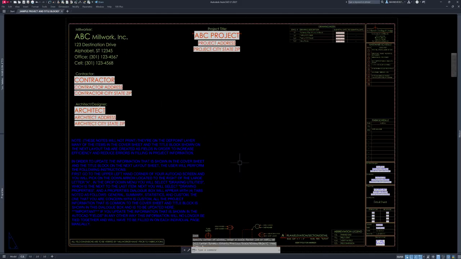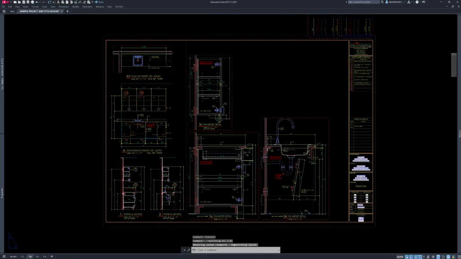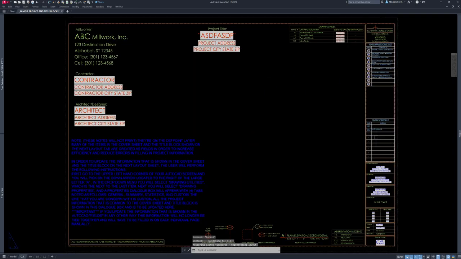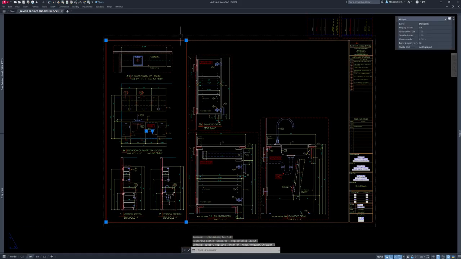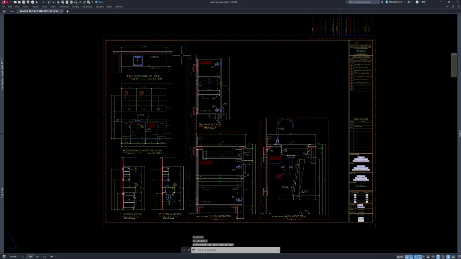Okay, all right, so basically that's your title block. Now, this one is the same exact title block that's in the cover sheet. The only thing is it's stripped out. In addition to that, there is a viewport that is part of that frame. And so you would have it set up. Obviously, this has a drawing in it for the sample, but it would have a viewport inside here.